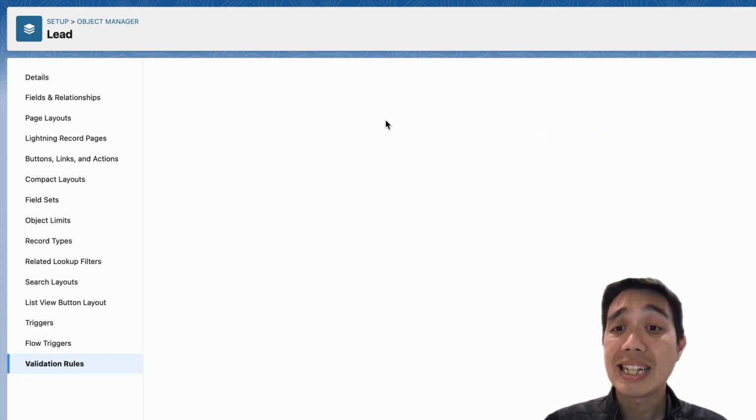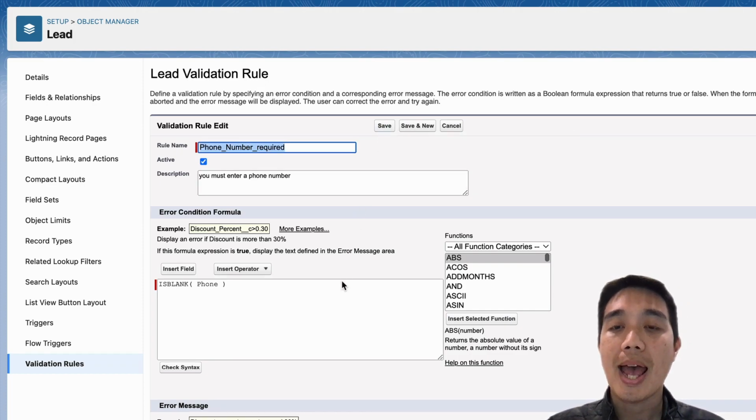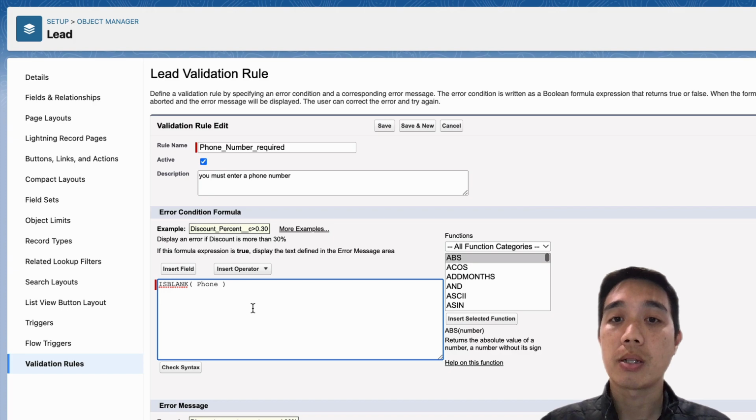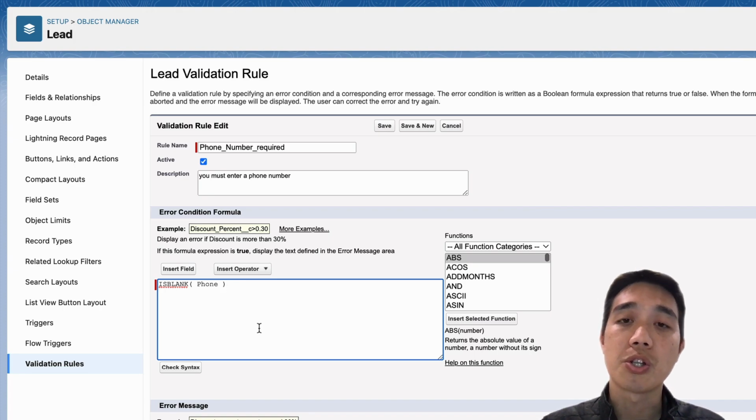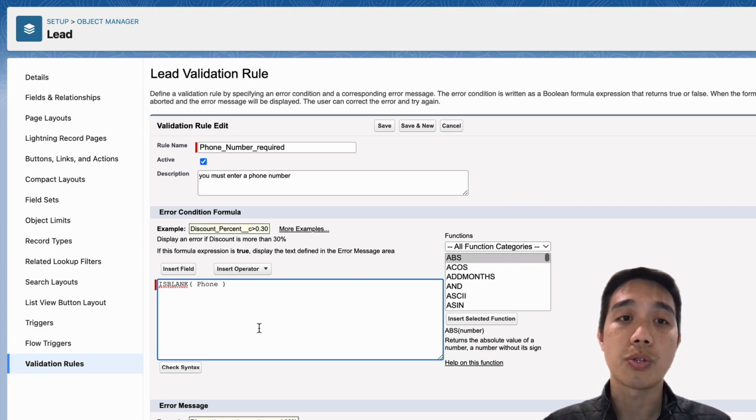Now, if you need LeanData to bypass a validation rule, all you need to do is add a new condition or requirement to your validation rule that will essentially exclude the LeanData Integration User. Or this could also be whichever user that you're planning to create or modify records with, or it could even be a user that would typically run one-time jobs or scheduled jobs. All of these different scenarios can run into validation rules and prevent LeanData actions.